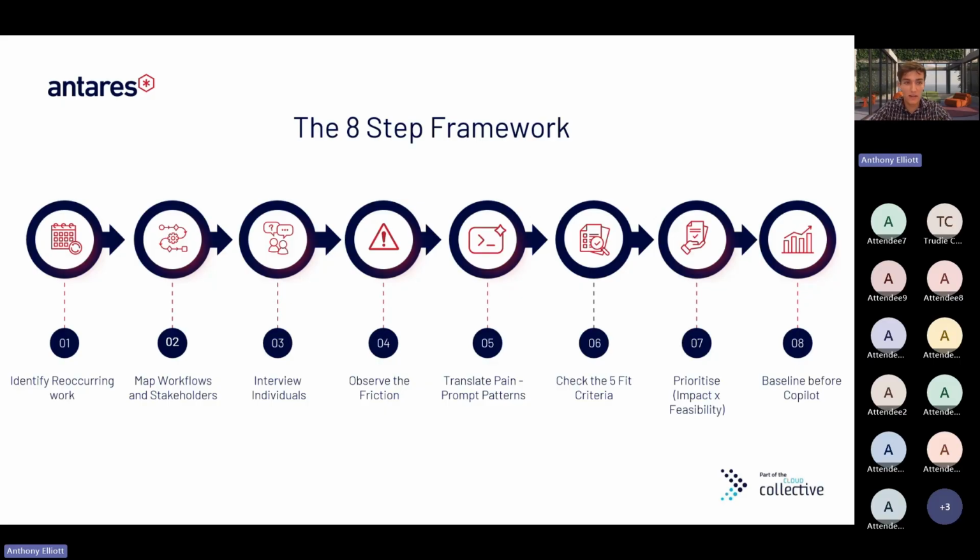If we have a baseline, we have some sort of ROI we can refer to. If we don't have a baseline, then it's hard to report back and say, look, this is the value that we've got. So I think the baseline is really important to support yourselves, if you're not an executive, with pushing a Copilot pilot.